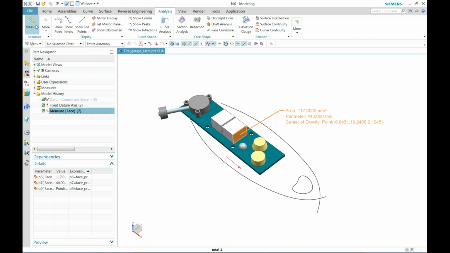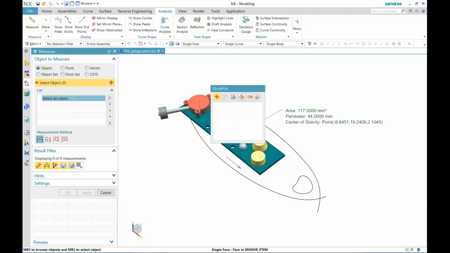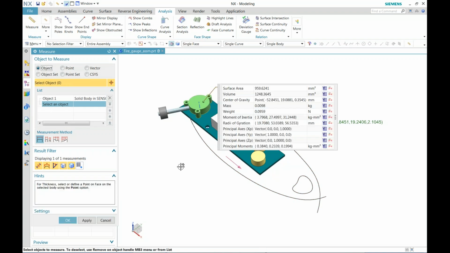So if we go in and do something similar, let's do that for a body just for fun. Body has some new things that will show up there, right? As you may know, we had about 4 things that we would show you before for body measurements that were really individual value kinds of things. And you could go to the information window and get a whole lot more information that was non-associative in the past, right? What we've done with this new one is really brought the rest of those results in from the information window, made all of those so that they can now be associative, which is pretty cool.